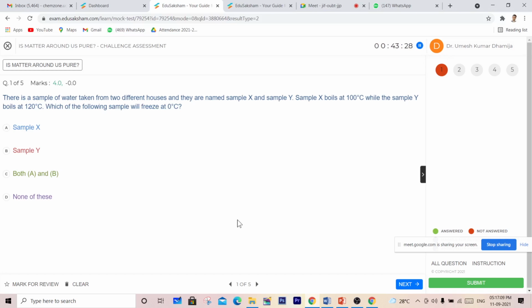Can you explain why? Because that is pure water, right? Pure water has 100 degrees Celsius as its boiling point, and the freezing point will be 0 degrees Celsius. But if the liquid is boiling at 120, it means that is not pure water, but that is a solution. The water which is boiling at 120 will freeze at a minus temperature, -5, -10, because whenever there is a solute dissolved in a solvent, the freezing point decreases. For pure water, the boiling point is 100 degrees Celsius, and so the freezing point will be 0 degrees Celsius. Okay, getting this?